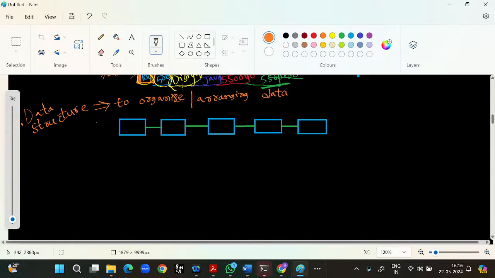This is one way to store the data. This is the linked list actually. The values will be stored in the form of links only.